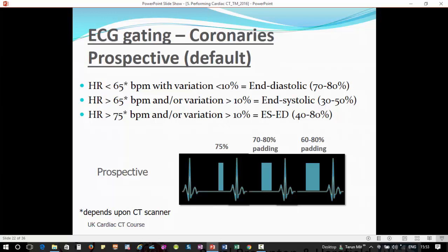If the heart rate is a little bit higher than 65, but under 75, we may consider doing end-systole, because that's the next time where the vessels are nice and still. So we then might choose to scan between roughly 30 to 50 or 20 to 40, depending on the heart rate. And if the patient is above 75, but you still feel that it's steady and we can still do prospective, we might scan a little larger range between 40 and 80.